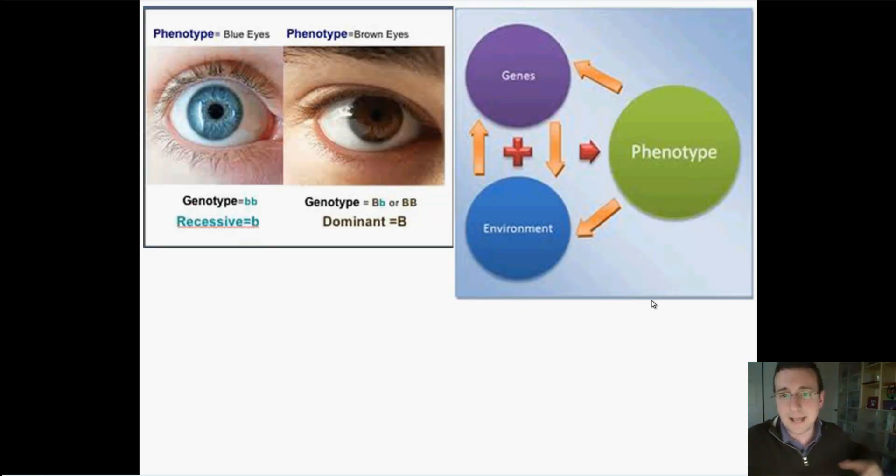Maybe my dad said, please have blue eyes, but my mom says, you've got to have brown eyes. And since the brown eye gene is more expressive, more strong, stronger than the blue gene, the brown overpowers the blue. Now, that's actually a simplistic way of looking at eye color. I talked about that in the first video.